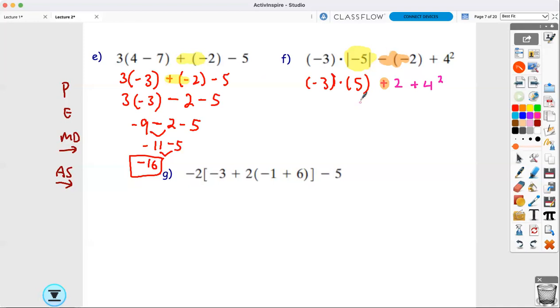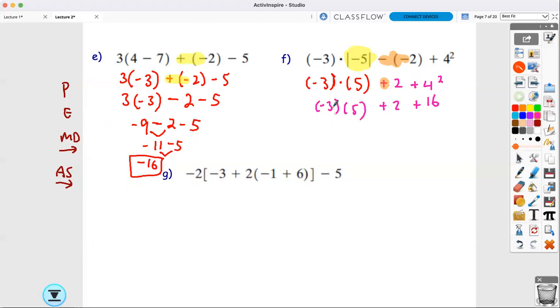So we did the absolute value. Everything that's inside the absolute value is positive. Two negatives make a plus. Brought down everything else. Exponents, 4 squared. Can someone tell me what 4 squared is? 4 times 4 is, I believe it's 16. Now I'm going to bring down everything else. So we're done with the exponents.